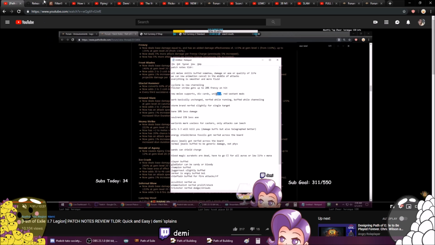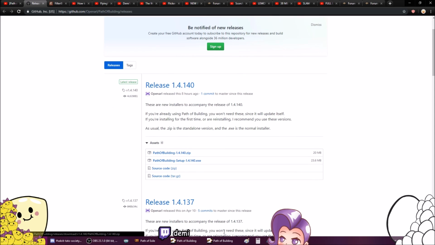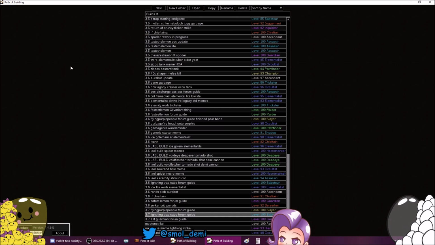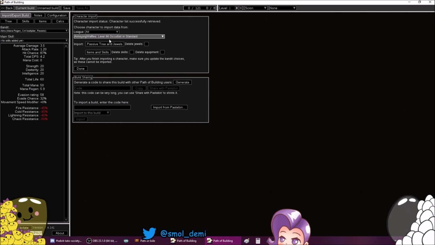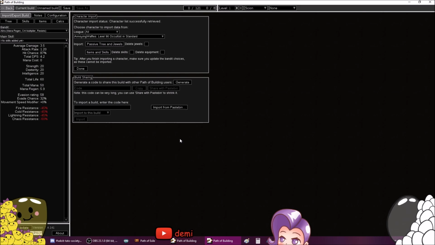For all of these build guides, you'll need something called Path of Building. Again, all these links are in the description. You just go down there, you download Path of Building, and it'll look like this, right? You can make a build. You can import your characters, you just type in your account name, hit start, select a character, whatever you want. Or you can just import from Pastebin, which is what most people will give you. They'll give you a Pastebin link, you just click this, paste the link, and it'll import the character for you. That's all you gotta do.